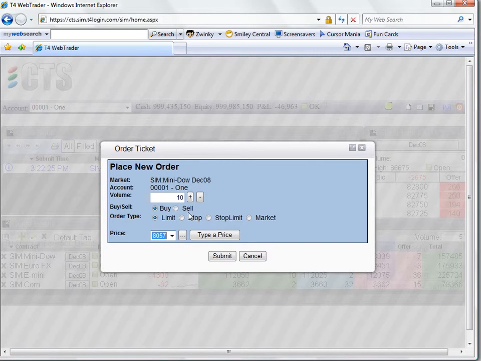You can also change this to a sell ticket and change the order type. Hit the Submit button to submit the order.